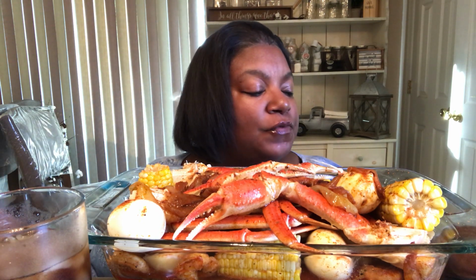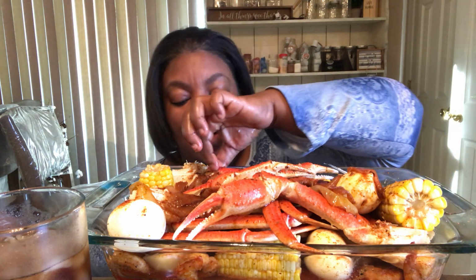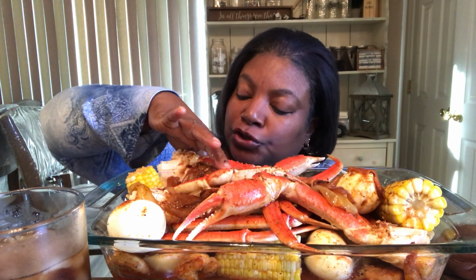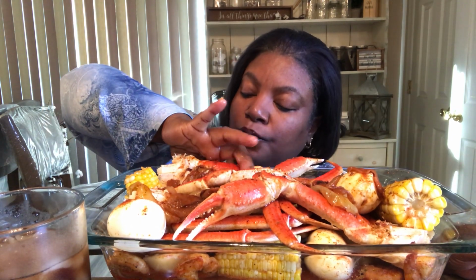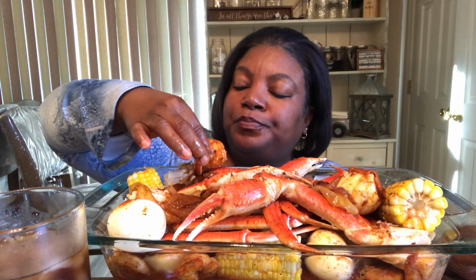I'm trying to get 2 foot off that corner. These crab legs is the start of my show. And I want them. We'll go in here and find me a shrimp though. Like I said, I got 2 types of shrimp in here.